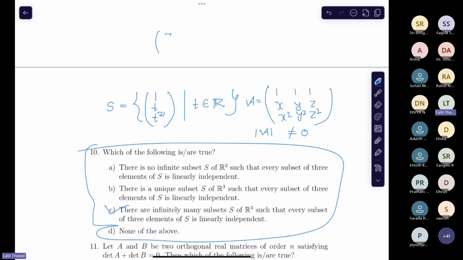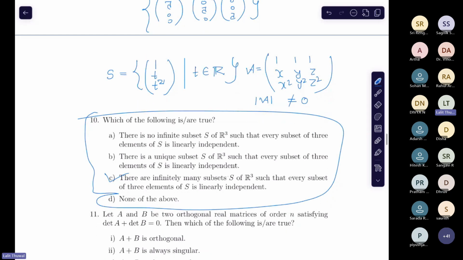Right, but there is some problem, I think. A non-zero. Okay, so this is a finite set. No, so infinitely many subsets S. Oh, I realized, right, it was for C. Actually, I wanted to write there exist infinitely many infinite subsets. Okay, that was my mistake. It is a typo here, okay?